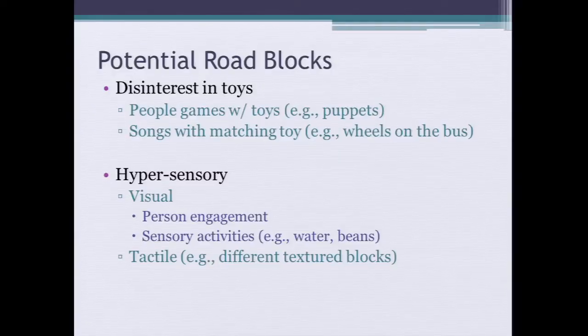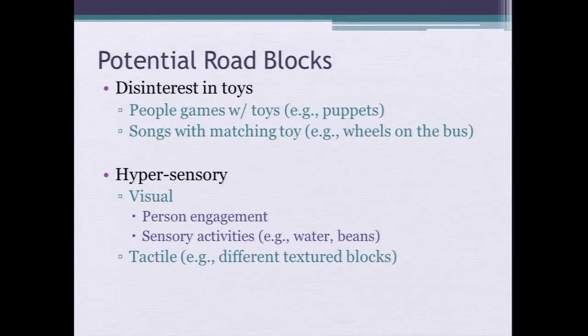We have children that are very hypersensory. We've seen a couple of children in this workshop who are sensory seeking or avoidant — these are different things: hyposensory and hypersensory. In the case of the second child, a very visual child, this is getting in his way to some extent. You want to try to develop some person engagement activities that aren't demanding. If the person is putting demands on the child, person engagement may not be a reinforcer. We want to try to develop singing, although the second child also cried when you sang — whether he didn't like the game or you were interrupting something for him — so it's something to think about.